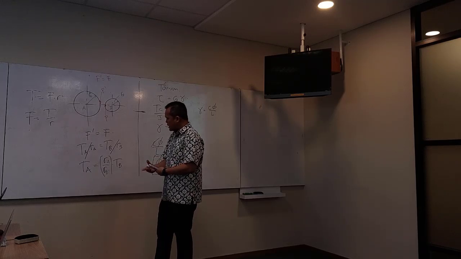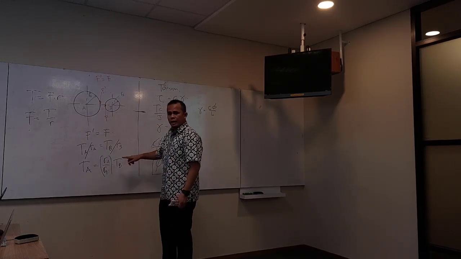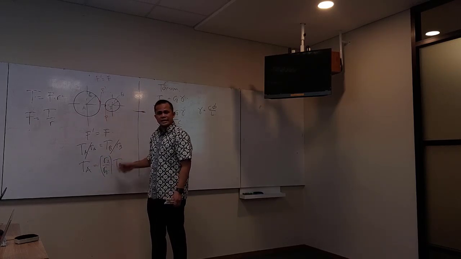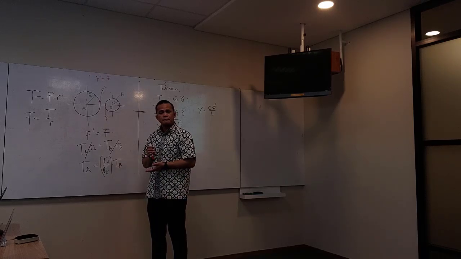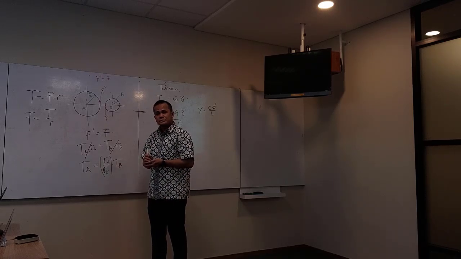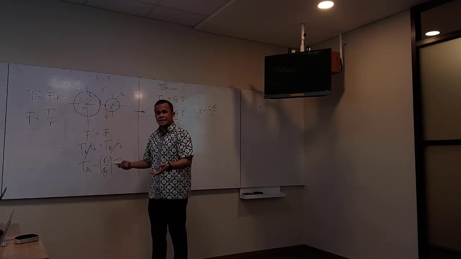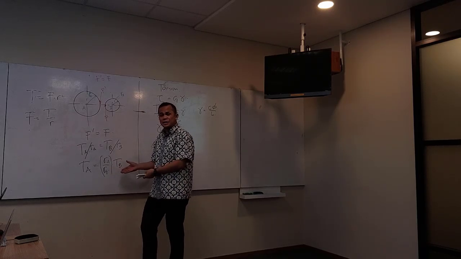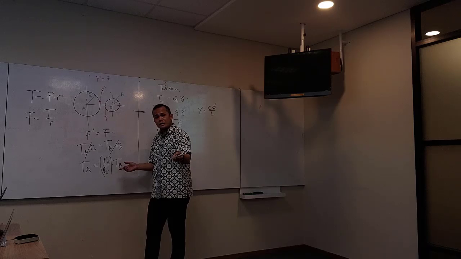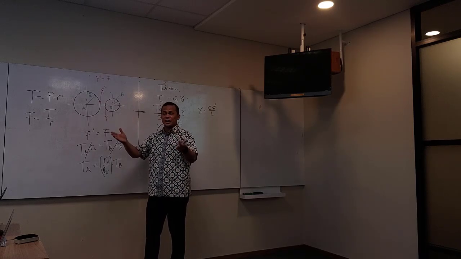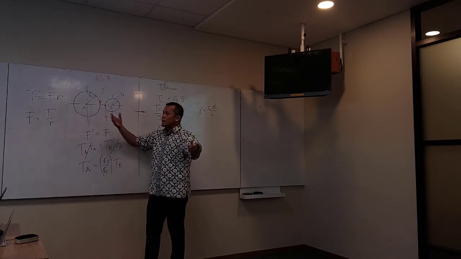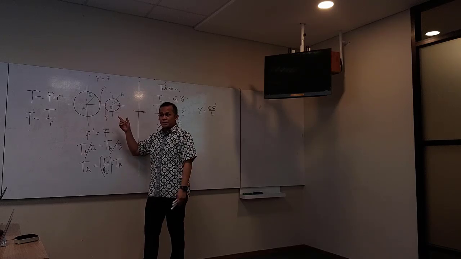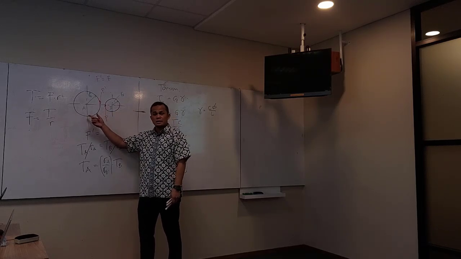Back to Michelle. Michelle, you are giving TB, but you want to get TA larger than TB. How would you change this ratio? Increase the ratio, of course, right? So how to increase the ratio, Michelle? Increase RA. The bigger RA you have, the larger the diameter of gear A, you will get a larger torque.